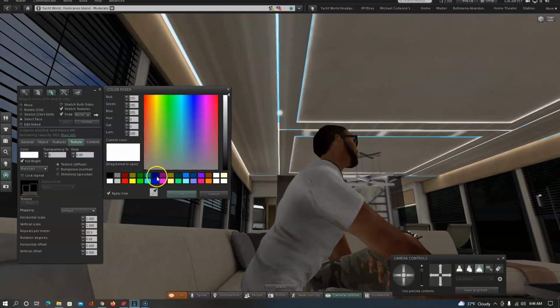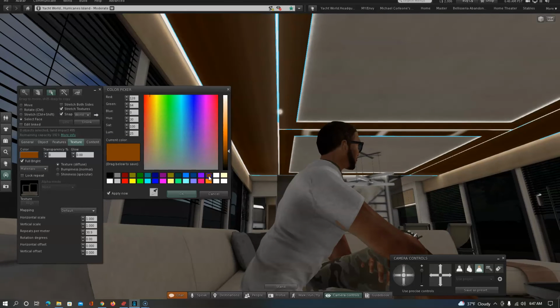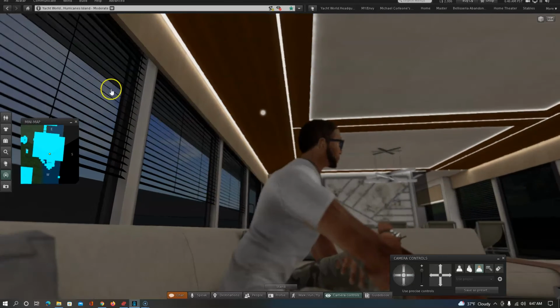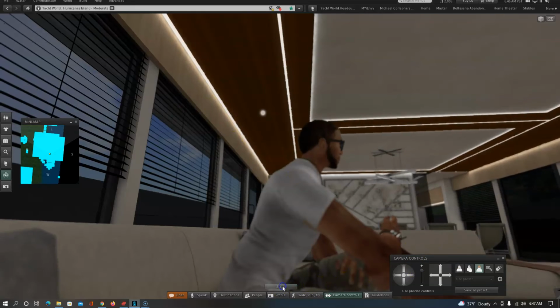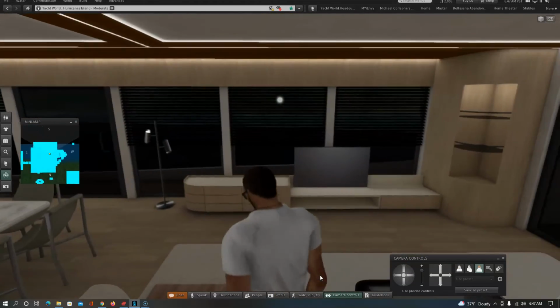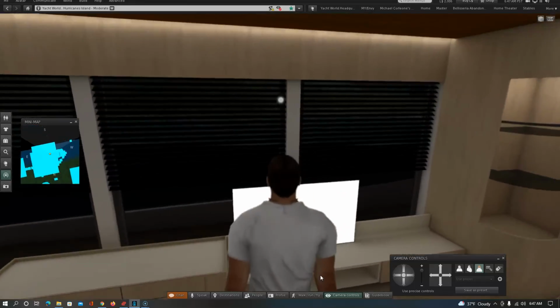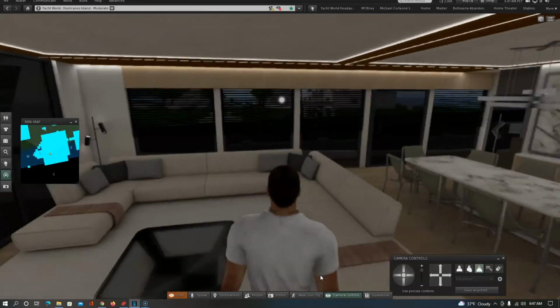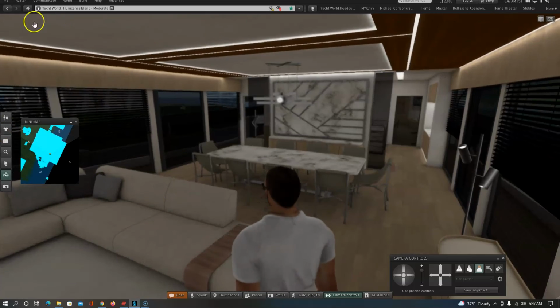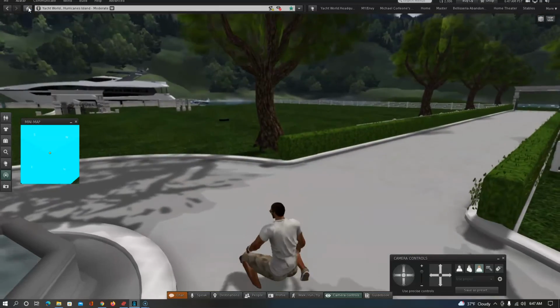So if I change this to this here, yeah, so that's good. But the problem is you're then stuck with this furnishing, and everybody else has the same furnishing, versus the other way.